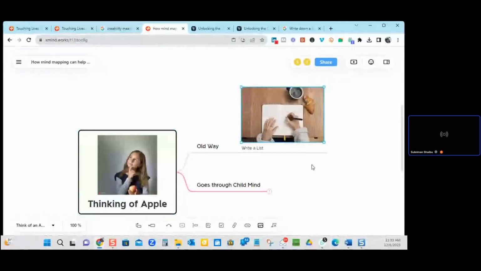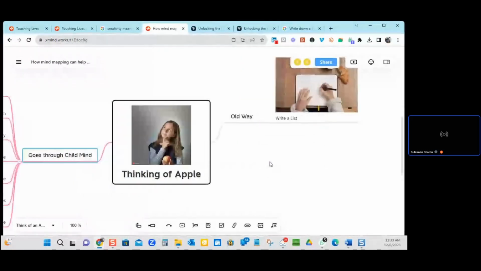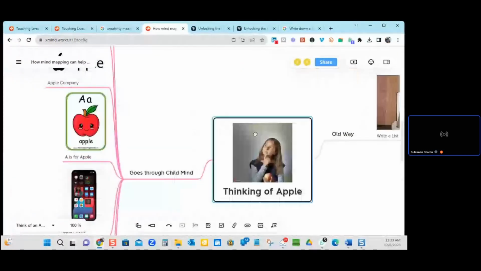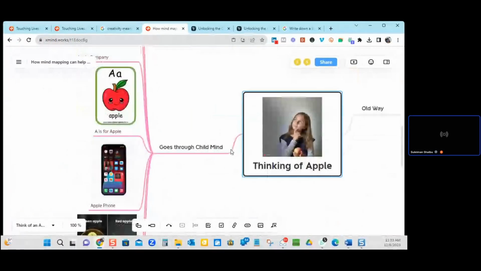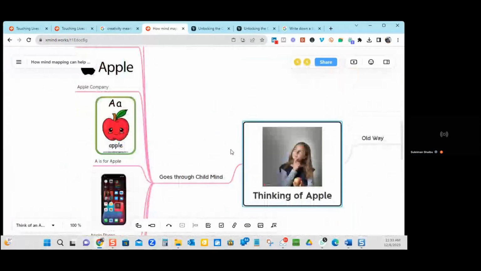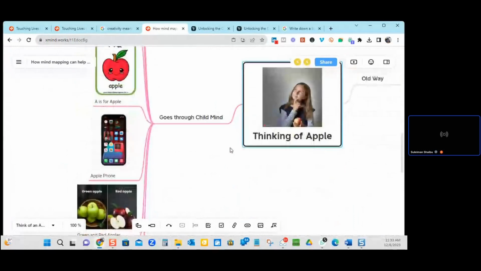But if you were with children, think of an apple. Several things come into play. Let's quickly look at them. Depending on the age of the child, if the child is like age 10, or where the parents allow the child to have a phone, they probably know about an iPhone. So these are Pro Max.